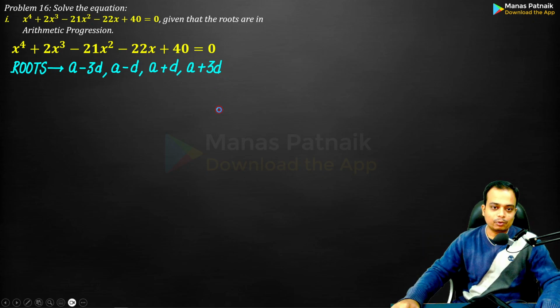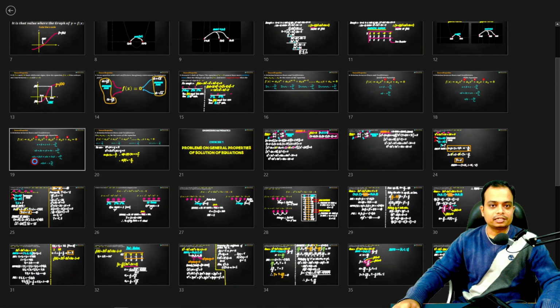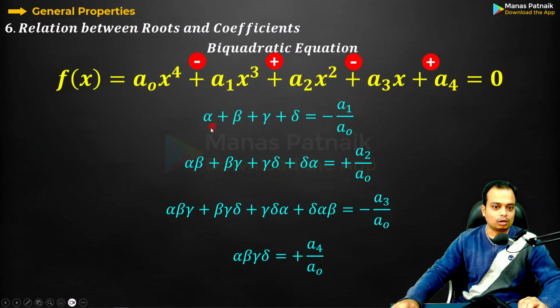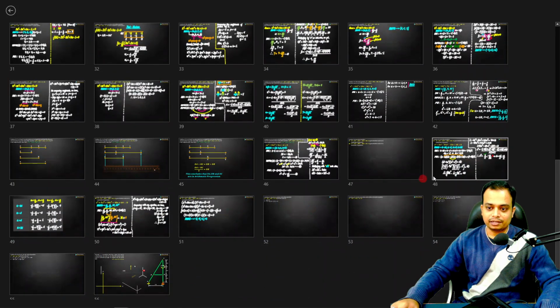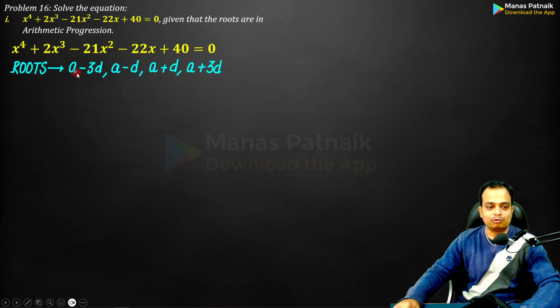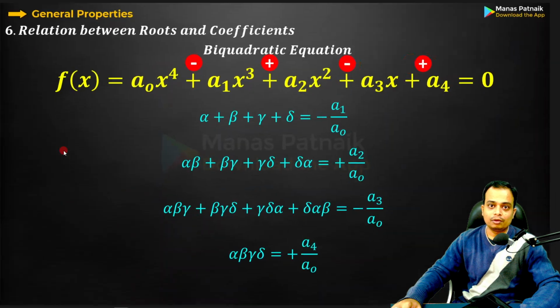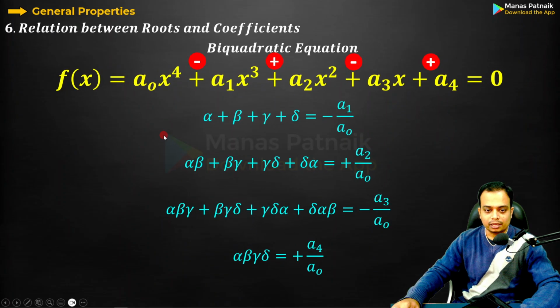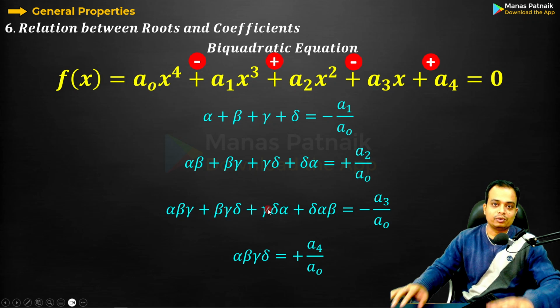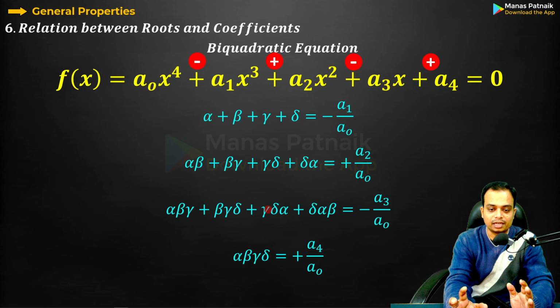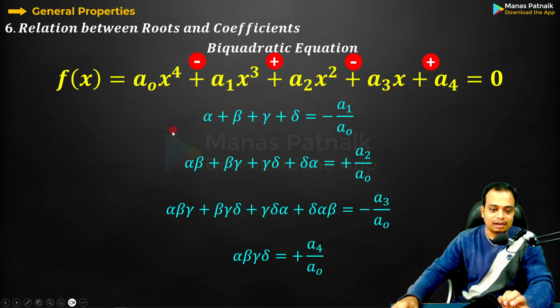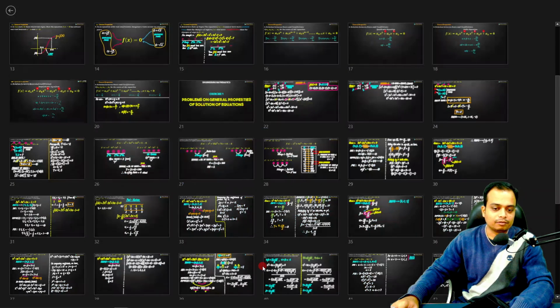Now, sir, for a biquadratic equation, we've got as many as 4 relationships between alpha, beta, gamma, and delta. That means all the 4 roots. Sir, which of the relationships shall we be using? Because here, as far as we can see, we have to find only 2 unknowns, a and d. So out of these 4 equations, which one shall I choose? You can go with equation number 1. You can also go with equation number 4. Because these ones in between, sum of product of the roots, 2 combo, 3 combo, is going to create an entire masala. So you'll be confused. Better to start with sum of the roots and finally use the product of the roots formula. Here we go. Let's do it.